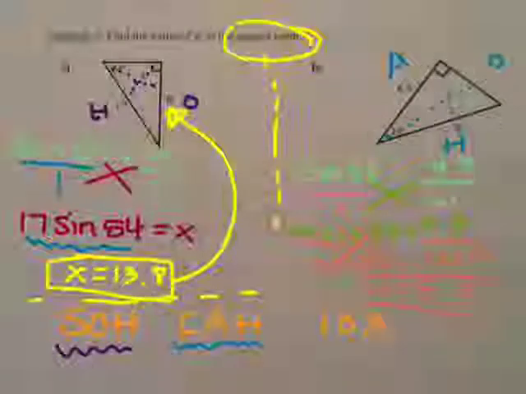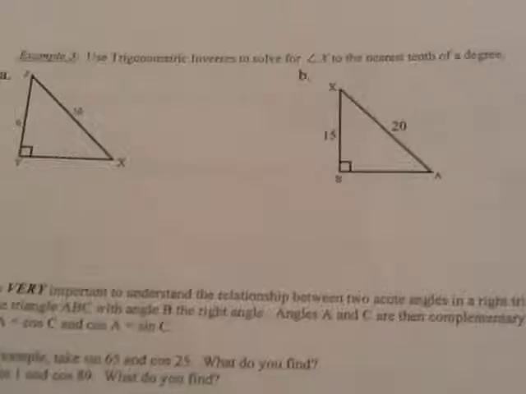We're going to go ahead and take a look at example 3. We're going to use inverses to solve for angles. So in the last one, we were given the angle, we needed to find the sides. This time around, we were given the sides and we have to find the angle. And we're dealing with angle x each time. So go ahead, I'm going to circle angle x.